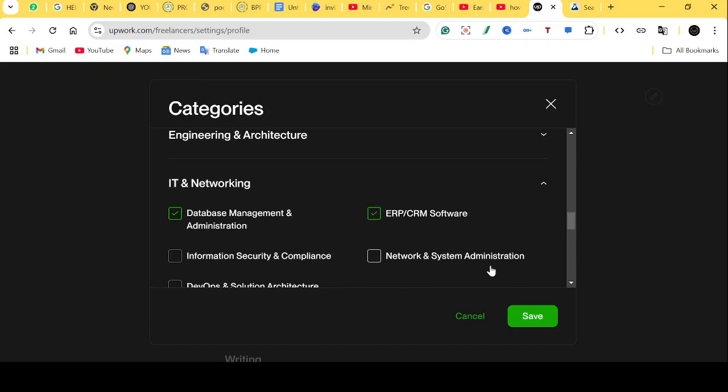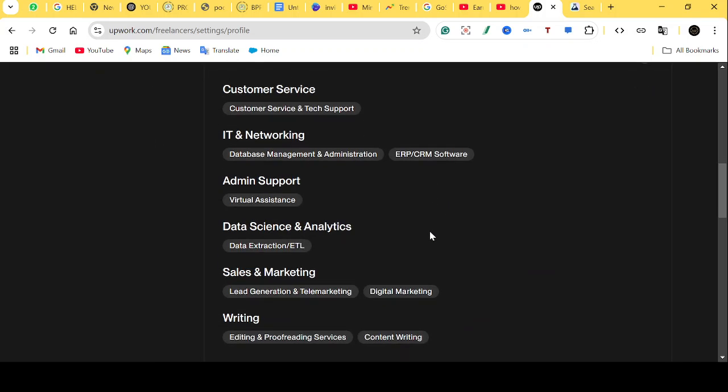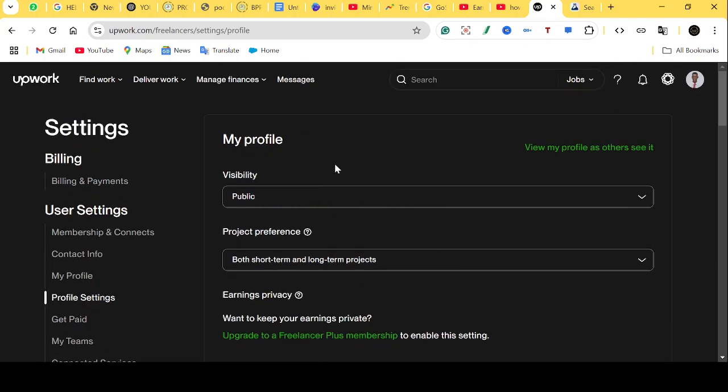That's how you revamp your profile. Once, let's say a week, you tweak it. You tweak it means you come back and change some things again and again every week. So it will be revolving, and the algorithm will be sending your profile to clients, so your profile will be visible for Upwork clients to see.